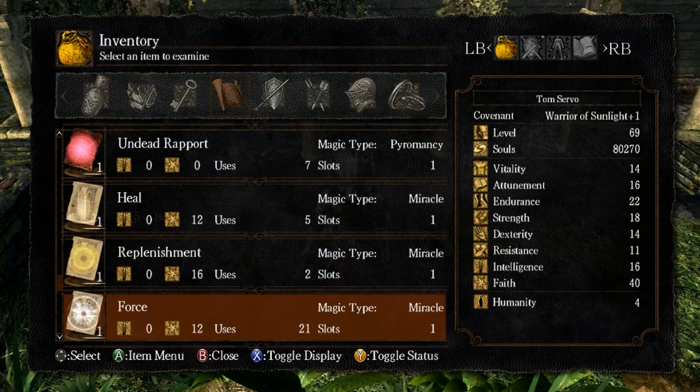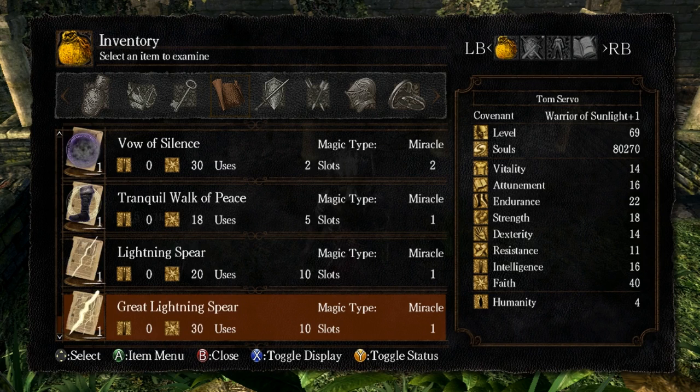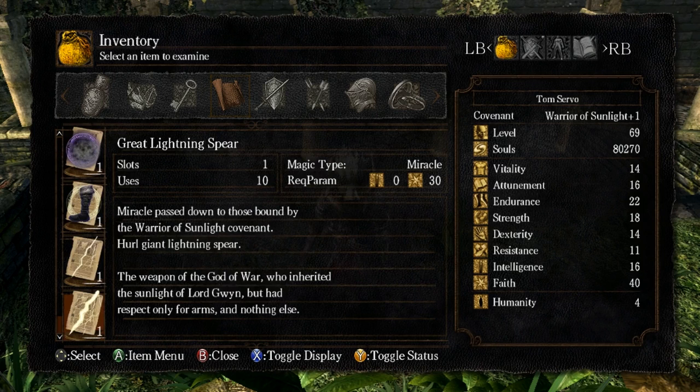You have to have this up to level 2 to get that. Well, Great Lightning Spear, excuse me. Sunlight Spear is the high level one, which you need to actually give the... Well, you have to give a soul of a boss to get it.